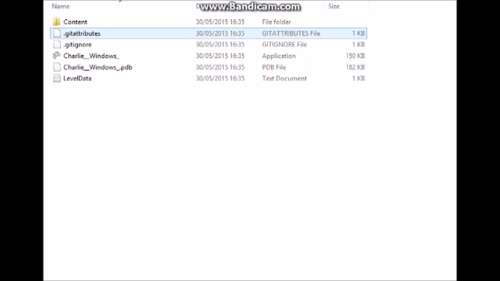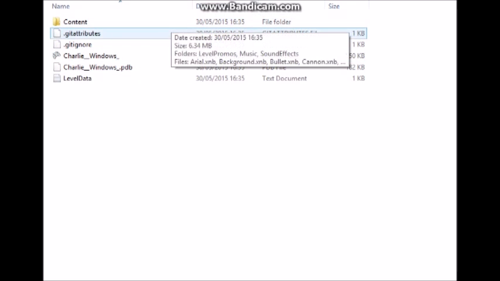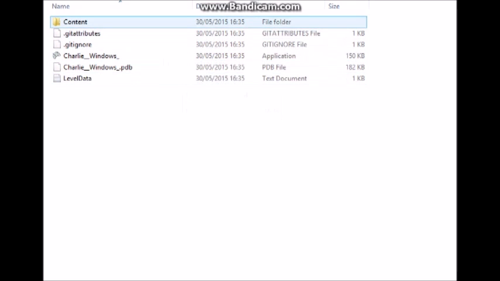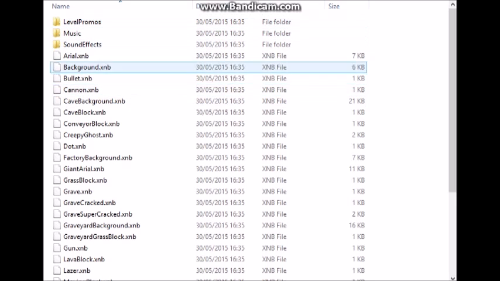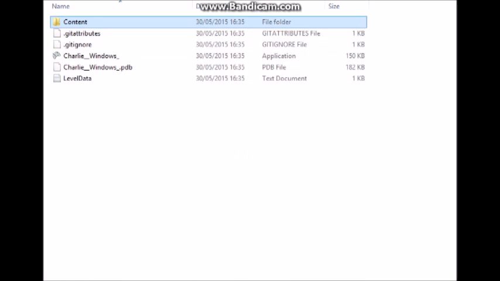So you open this, and there's a whole bunch of files in there. Basically, avoid all of these other files, especially the content folder. All of these actual files are needed for the game to run. I'm hoping that in the final game, that won't be necessary, so that it's all just one application. You just click on that and everything's done. There's no external files. But the way it is now, it needs all of those files to run.